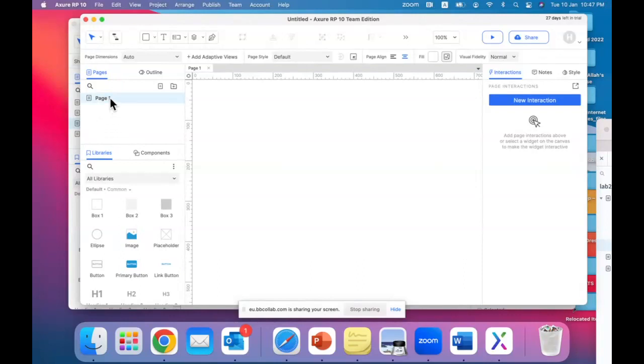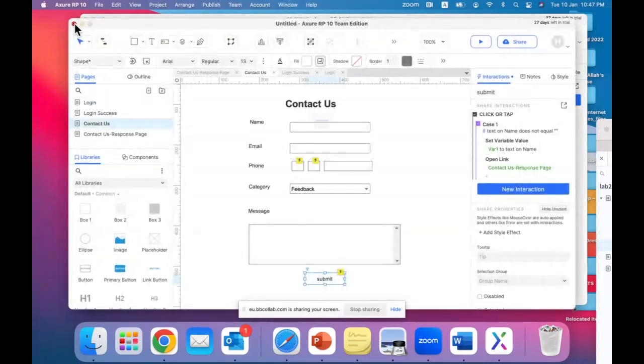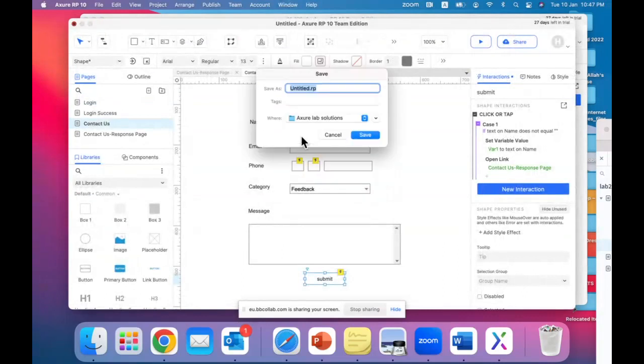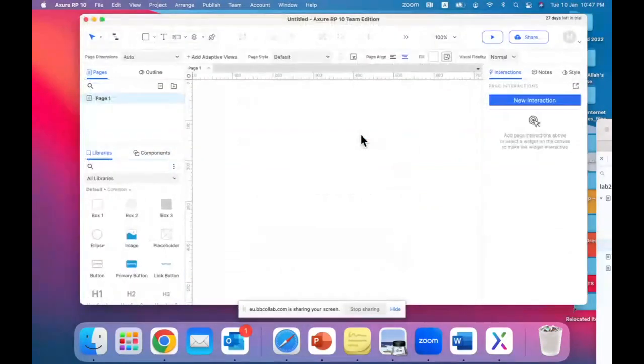Let us create the home page. Now this is the new one, right? And here we do not have any pages, so now we have to create a home page.